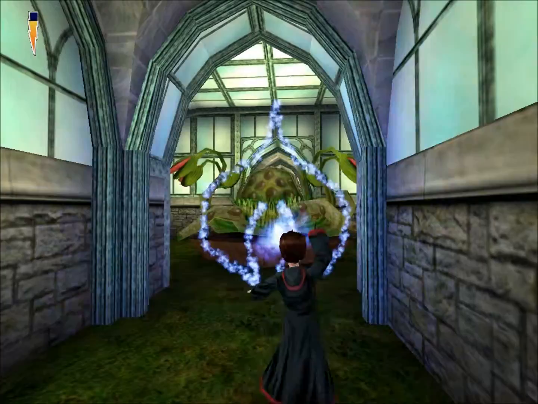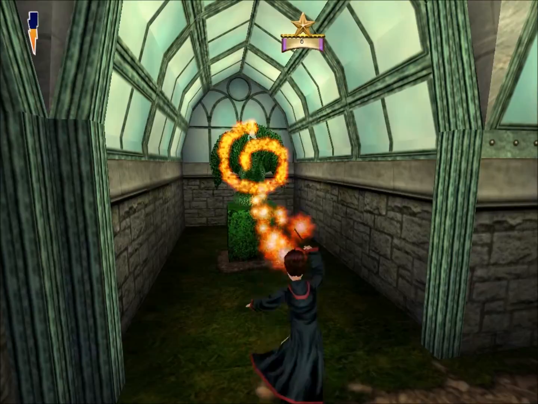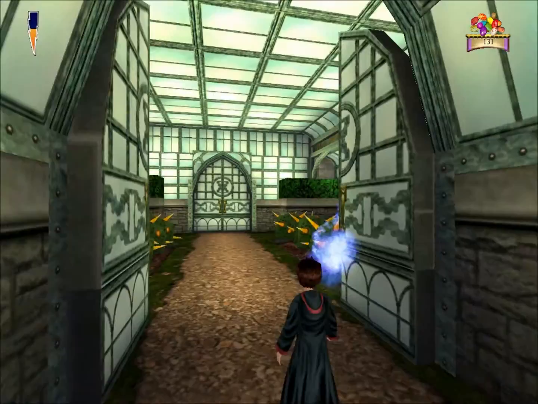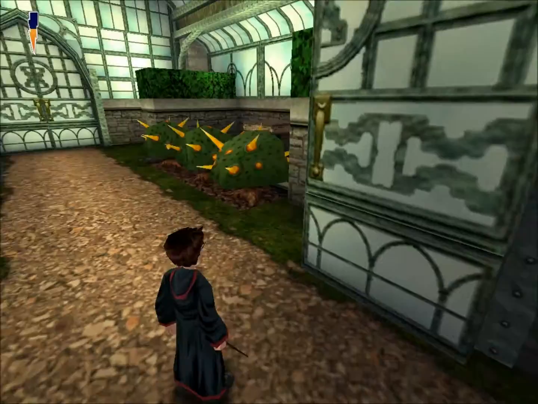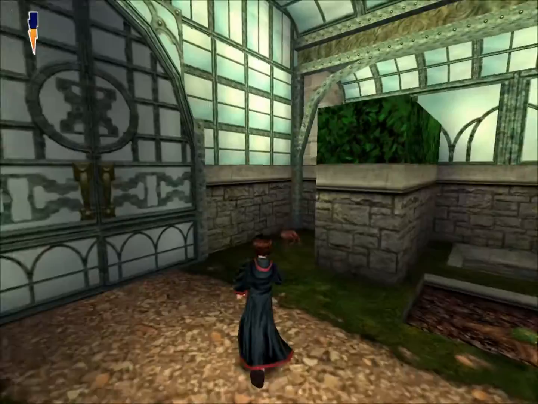Incendio! Ah! So why are you here today? Ow! But you know, life. I'm gonna step out of that bush. Incendio! Now we are at it with the chocolate pack, which we kind of needed.